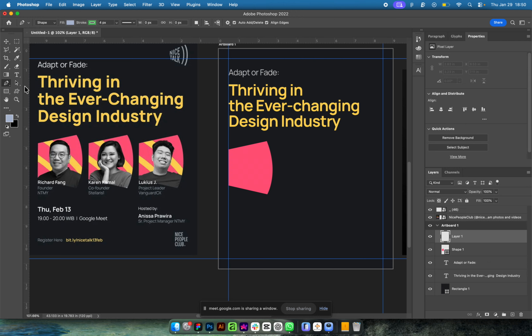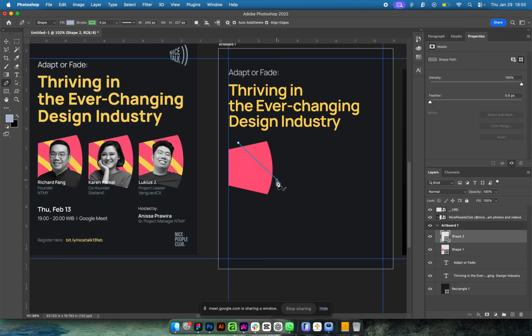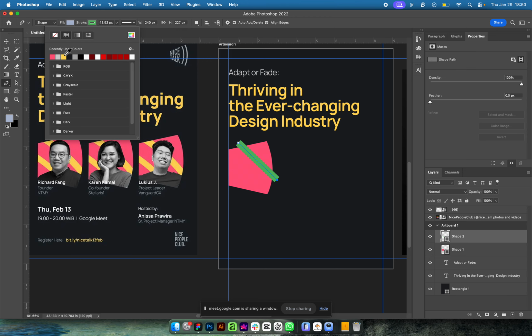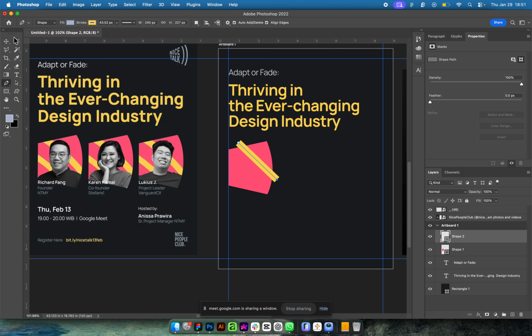We are going to come to the pen tool again and just take a line and end it here. This is all we need. Then we are going to duplicate this for the next one. Because this is not looking like it, this is like a stroke, you want to increase the stroke so it looks like it. You can increase the stroke, come here, change the color to this color because it's the same color that is here, so that the colors align. Then you click on this, and now you have to duplicate this. So press Alt or Option on your keyboard and duplicate this.